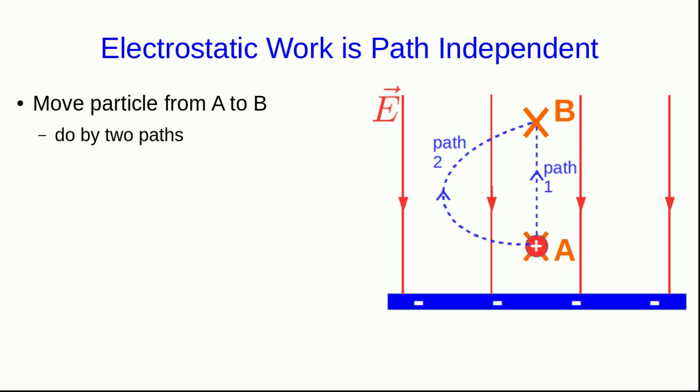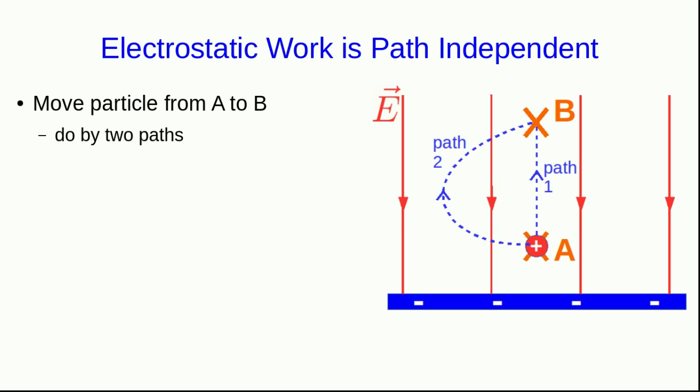Here's our negative plane of charge. And let's think about 2 locations, A and B, near it. And we're going to start a charged particle at A and move it to B. And let's think about the work done by the electric force on it, on 2 paths, path 1 and 2, shown in the diagram. I hope you see that calculating the work done along path 1 is going to be easy, because the electric force is parallel to the direction of motion everywhere.